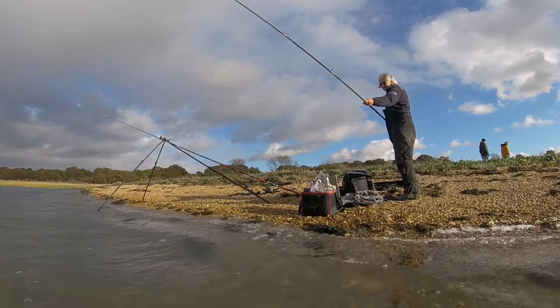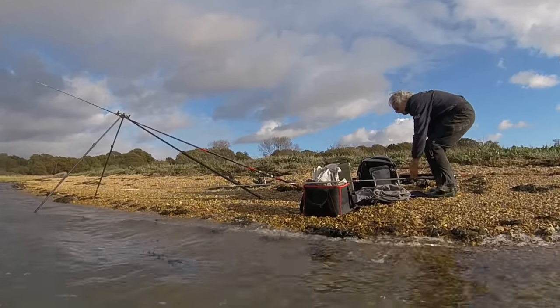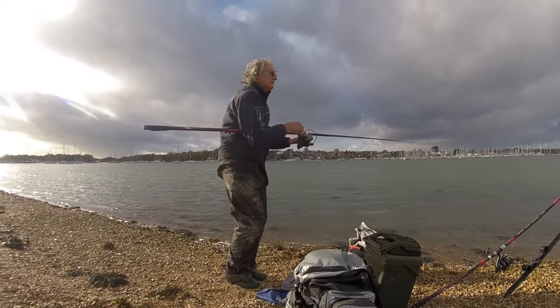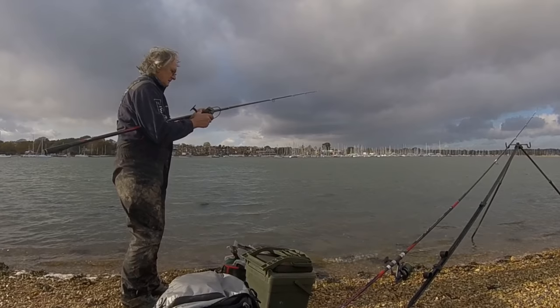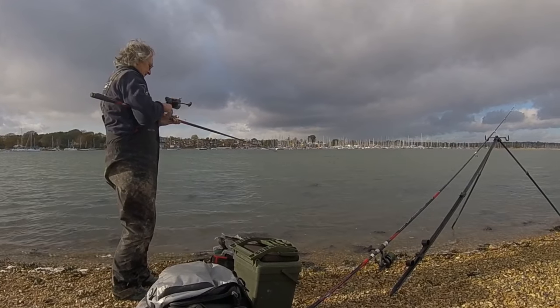However, I could have set up beach leisure rods since there isn't much of a tidal pull. The water is very clear, which isn't ideal for flounders, and I think they call this weather sunshine with showers. It is a bit windy, straight in my face, but not enough to affect the fishing. However, it is pushing those black clouds you see in the distance over in my direction. I'll be lucky if I don't get wet today.